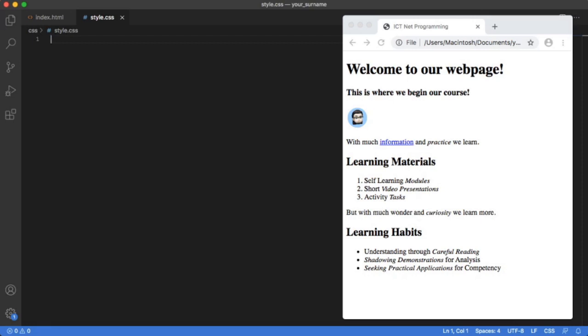So from what we've discussed on our slides a while ago about CSS background and border properties, let's put a background here first on our HTML's body.